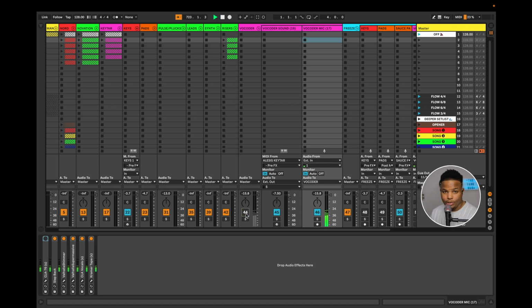All right, now what I'm gonna do, I'm gonna take it plugin by plugin, and just so y'all can hear what's happening every time I add a plugin on there. All right. This is the dry signal. Now we're going to add the slap back. This is the slap back.